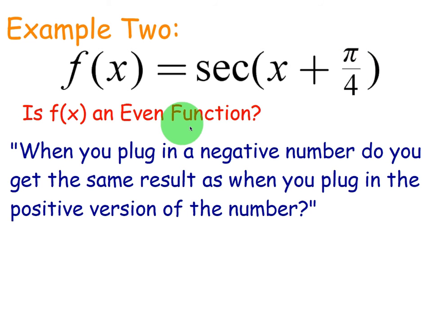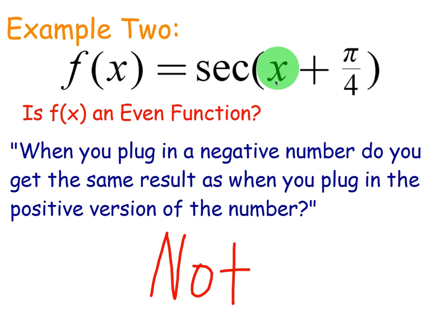Well, fortunately, when you're proving that something is not even, all you have to do is find a case in which it's not true. In other words, we said that when you plug in a negative number, you have to get the same thing as when you plug in a positive. So if I plug in negative pi over 4 and figure out what y is, I should get the same answer back as when I plug in positive pi over 4, right? I would get the same f of x value back. If not, then it's not even, right? It has to be true for all x values. If I've proven for one doesn't work, then it can't be an even function. It has to be true for all.